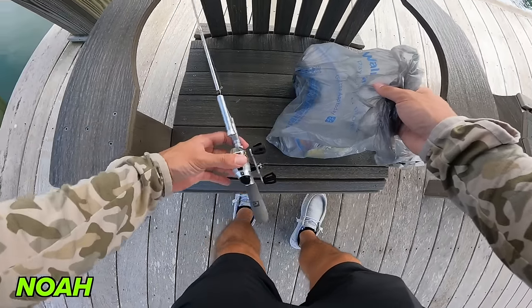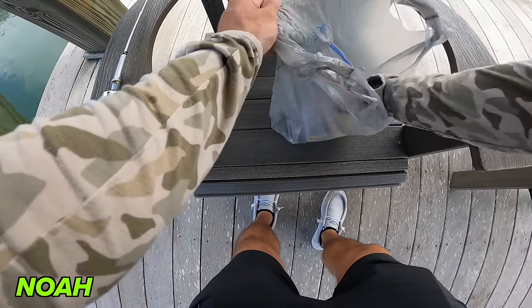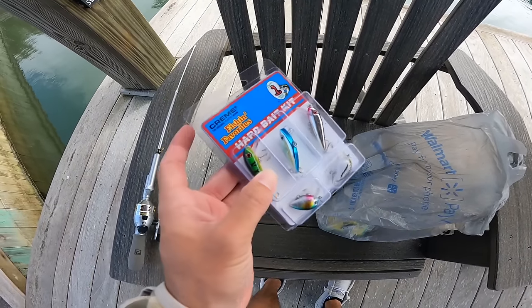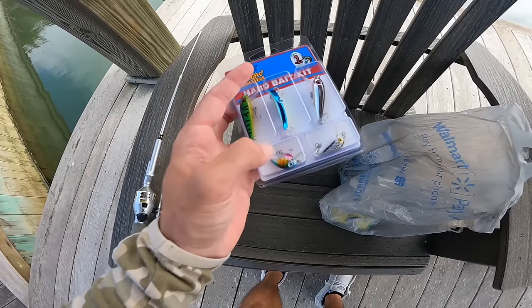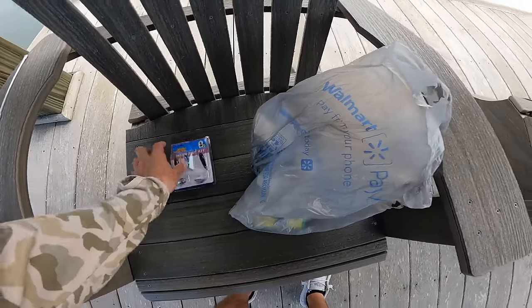So we got our mini rod, which is just ridiculous. This thing is actually a lot of fun. I'm pumped about it. We have a lure fishing kit here, little micro baits. We have a jerk bait right there. We got a lipless crank bait. We got another jerk bait in chrome, and we got 2 tiny little crank baits on the bottom. I think we're gonna catch a lot of fish on those.